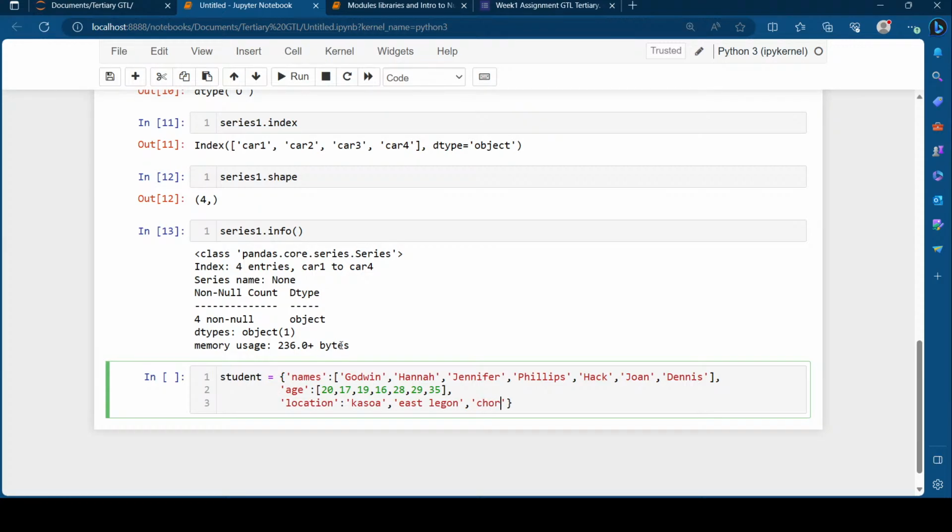Then let me give Philip Kumasi. Then let me give Hack Bolga. Then Joan. Let me give Joan Takwa. Then Dennis. Let me give Dennis Tema.